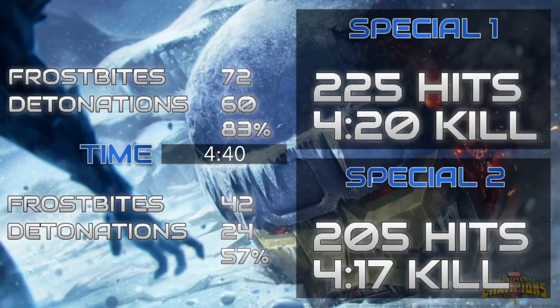So it just made it seem pretty extreme, the fact that I was able to get so many frostbites and detonations, but still wasn't able to kill Winter Soldier faster than just playing normally and spamming my special 2. So I don't know, that's really interesting to me. I think people will find this interesting. Basically what it comes down to with Iceman is he's one of the best champions of the game. It doesn't matter how you play him, you're going to be doing tons of damage, and you're going to have tons of utility as well.